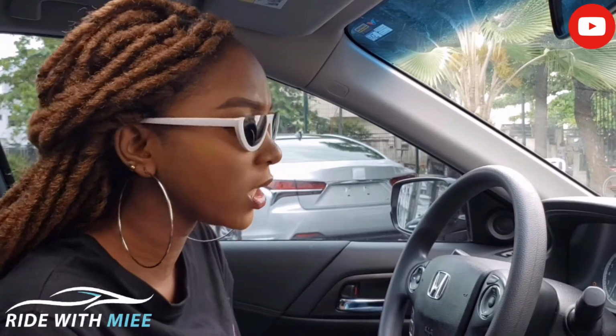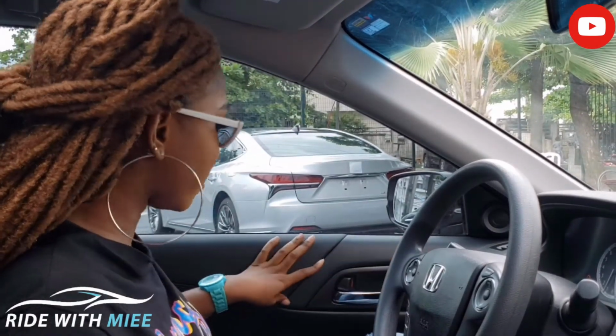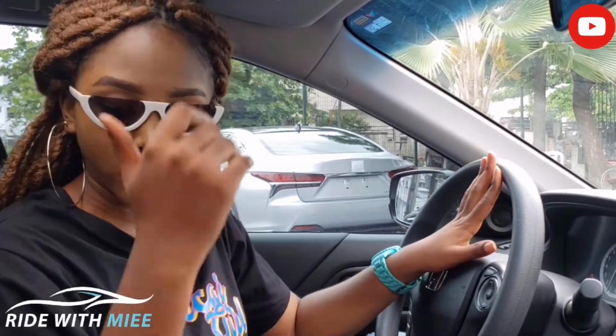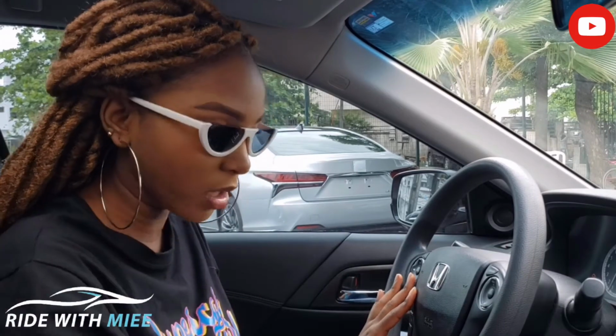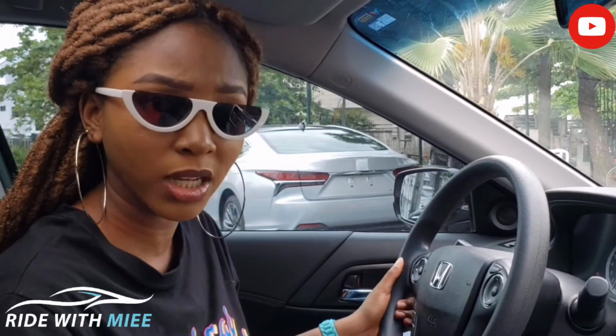And then, well, I'm not usually really enthusiastic about these cars, but I really do like what I can see in here. For a mid-sized sedan, there's leather everywhere. There's leather strapped steering, and then the seats are made of cloth. Everything right here is really good, actually. I like what I'm seeing.